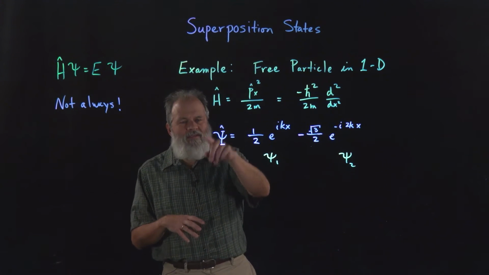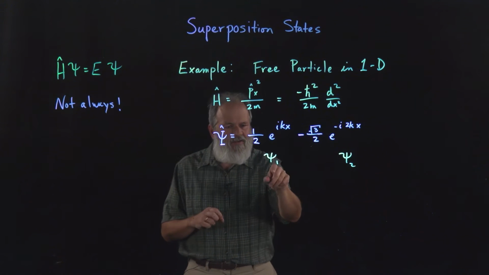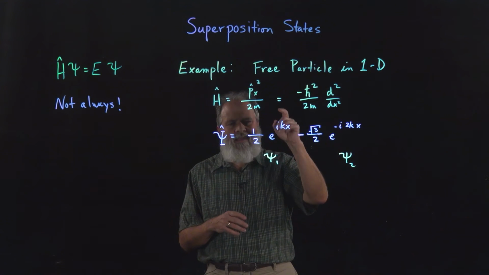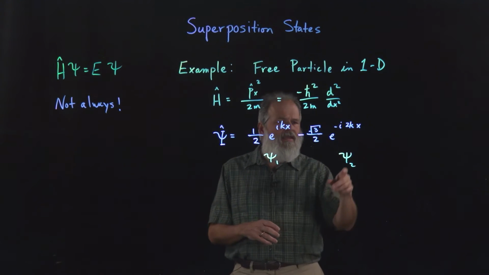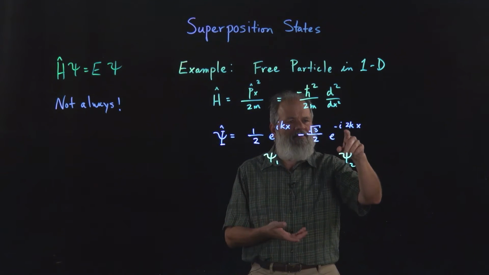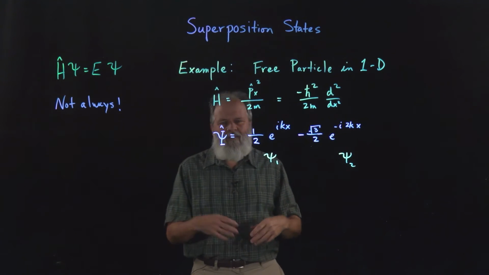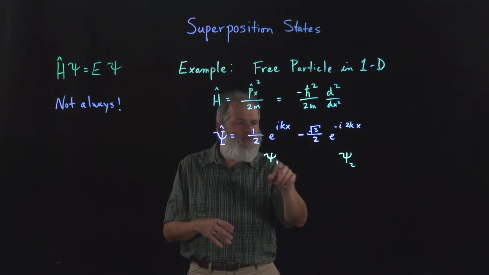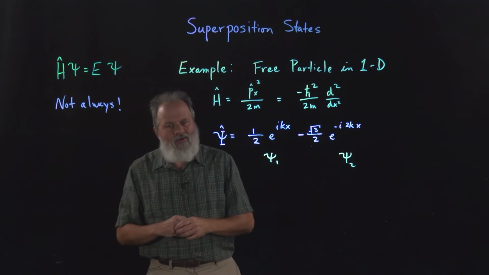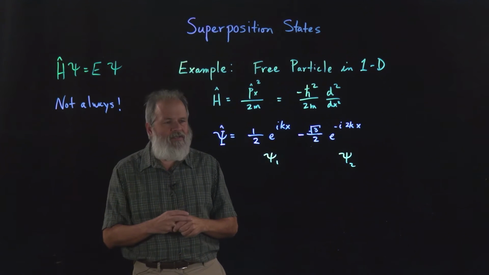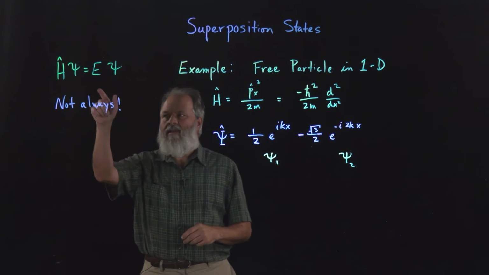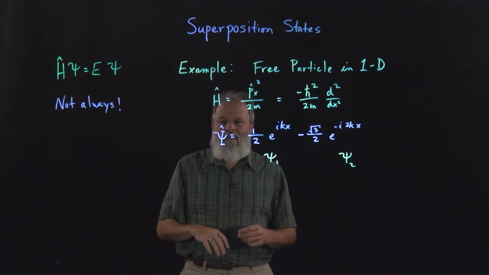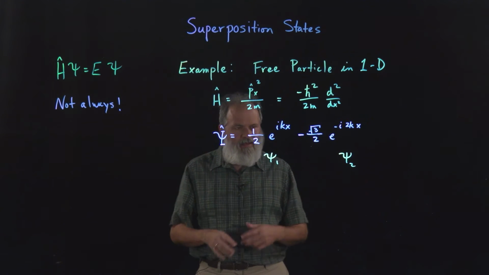This will be the combination wave function, the superposition of two wave functions psi 1 and psi 2. And psi 1's function is going to be e to the ikx, which is a complex function. And we're going to make the second one e to the minus i 2kx. It could be anything as long as it's different. Okay, so the first thing to realize is that these individual psi 1 and psi 2 obey the time-independent Schrodinger equation. However, this will not, okay? And the reason being is that if you apply the Hamiltonian to this function, you get two possible answers and they'll be combined and mixed up.